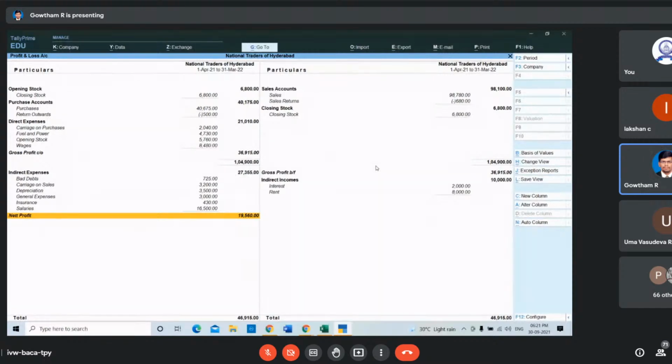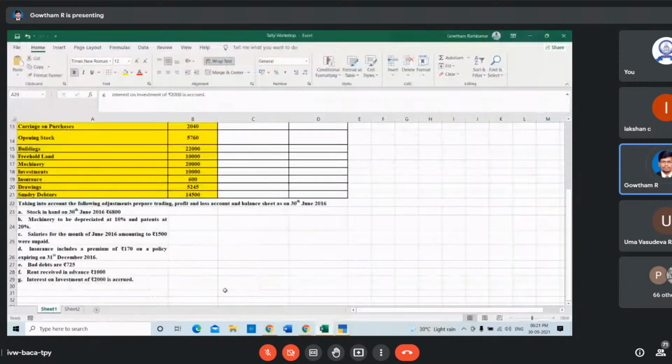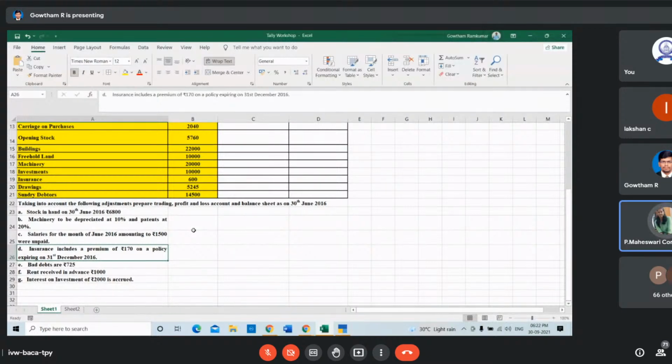But we have to check the insurance amount, sir. Insurance. What is the value of insurance? Okay, insurance is 600. Insurance prepaid we used to deduct, right? 600 minus 170, how much? 430.